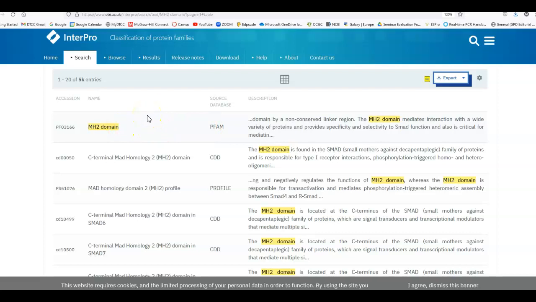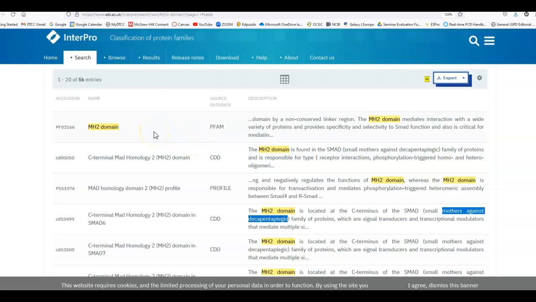So basically what these are, generically, they're typically found at the carboxy terminus of MAD proteins, or SMADs, which are conserved across species. They have to do with cellular development and whatnot. So there's a lot of organisms that have these, and you can see obviously this is where some of the information comes from. The MAD comes from this. It had to do with when it was found in Drosophila melanogaster, fruit flies, a long time ago. But we're not here to learn about that protein.